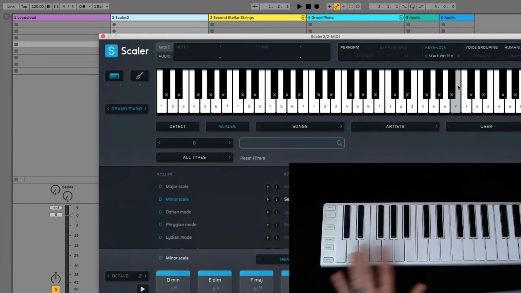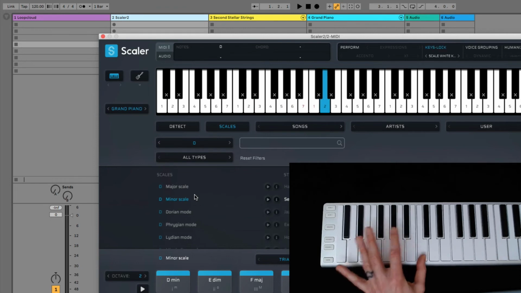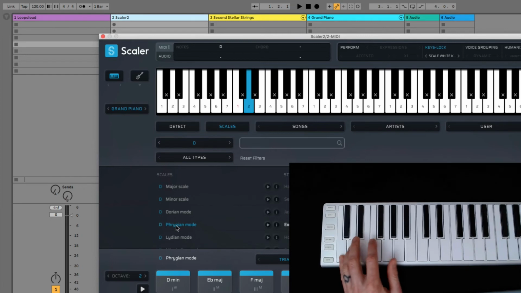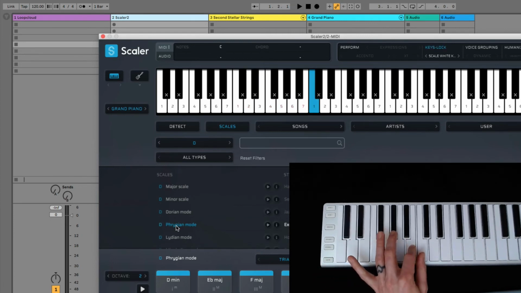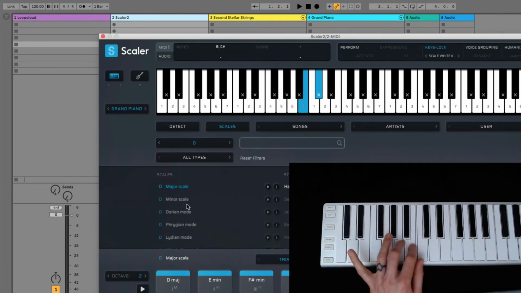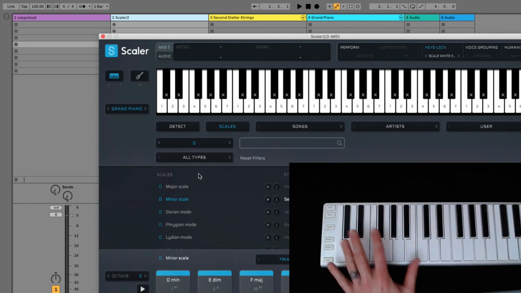what happens now is by playing the notes from C to C, normally a C major scale, we're going to play a D minor scale. If I change it to Phrygian, or D major, whatever scale you switch to, all you have to do is play those notes C to C on the keyboard, and you'll play in your key.